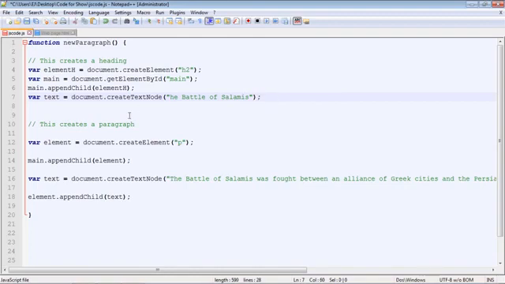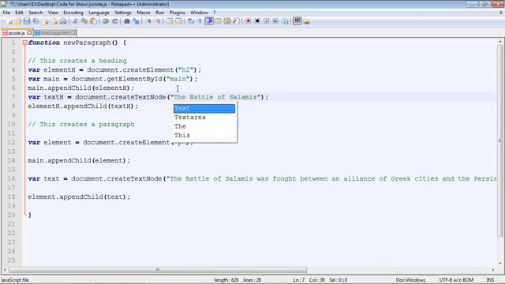There we go. And then you will remember, once we've created the text node, we actually have to attach the text node. And we need to attach that, of course, to the heading node that we created up here. So let's just go ahead and copy and paste this. And of course, this will be element H. And you know what? We're going to give this text another variable name too. So let's call that text H and text H. Good. And you know what? We need a T here for the. That wouldn't work too well.